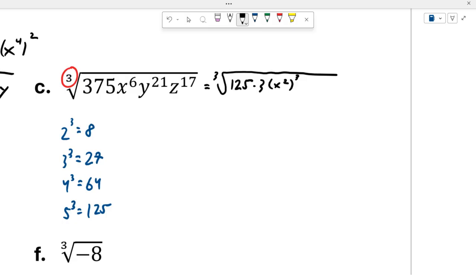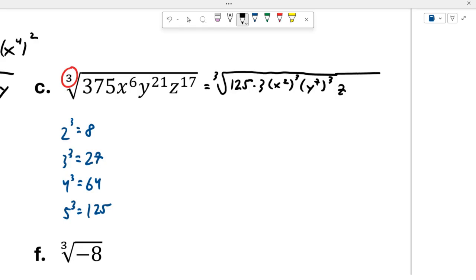So I'm going to move on to the y's now. Same idea. I want to take as many of these y's as possible and cluster them into a group where I have y to the something, and then I raise that to the third power. Again, this works out quite nicely because I have 21 of them, and if I have y to the 7th, power to a power, 7 times 3 is 21. So by clustering them this way, I've used up all 21 of my y's. I've clustered them into this y to the 7th, to the third group, and I have none left over. Great.